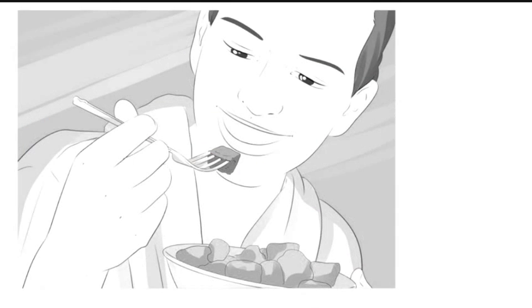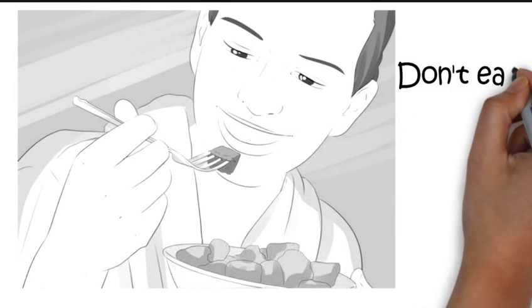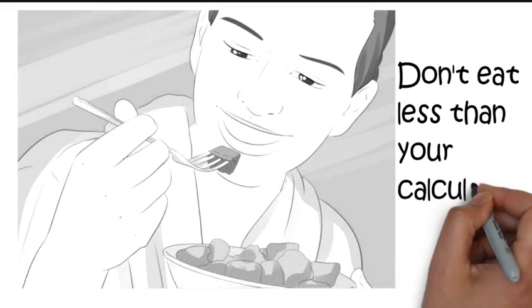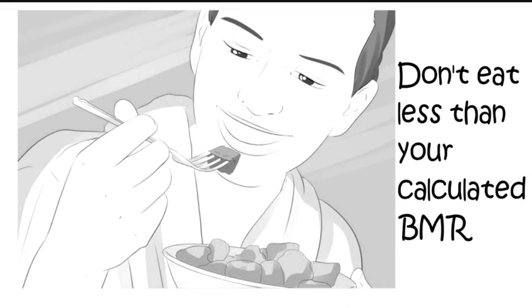2. Don't eat less than your calculated BMR. It's a bad idea to consistently make your daily caloric intake lower than your BMR. When your body doesn't take in enough calories each day to sustain basic functions, it starts burning muscle for energy. Very low-calorie diets aren't typically considered safe or appropriate for weight loss.